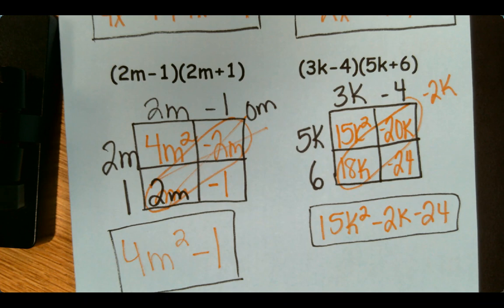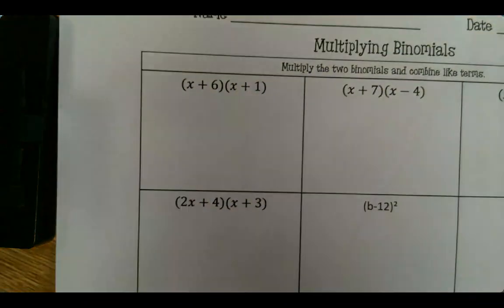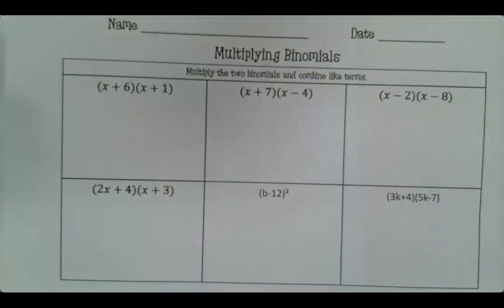You will glue this in the next page of your journal, but before you do that, I do want to show you what your assignment is. So it's just these 6 problems. So if you don't have them because you weren't here in class, you can work these out on paper to do them for turning in tomorrow. So here are the 6 problems that you need to do. Make sure that you do it just like we did. Show your box, work out all the problems, write your solution, and that is it for today.